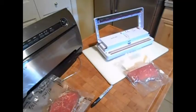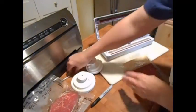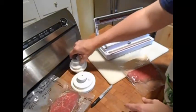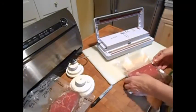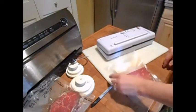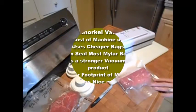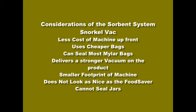Originally I bought the Food Saver Professional years ago and it broke, so I purchased this one — I actually bought a store demo, so I did not pay the $179 they were asking. The Sorbent System machine is $99, and if you buy $50 worth of bags, you can get it for $89. I hope the information I provided helps you out and gives you an idea of what each machine can do.